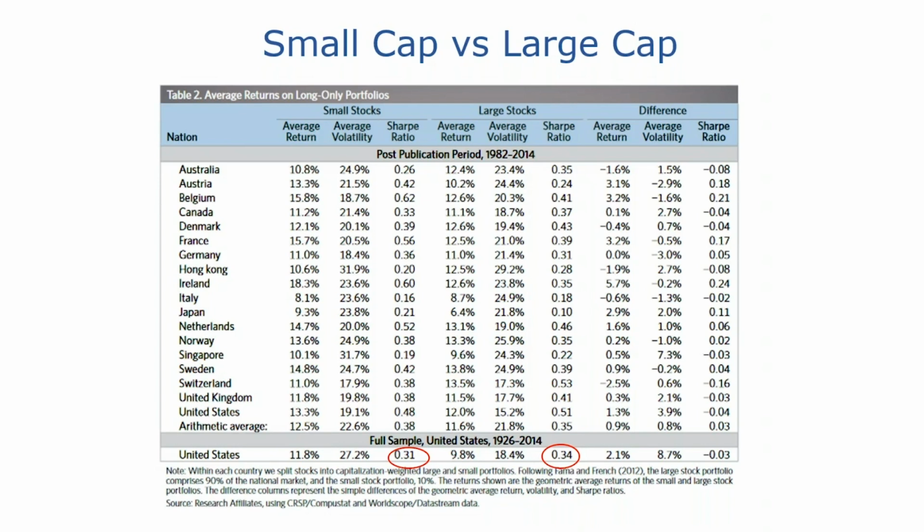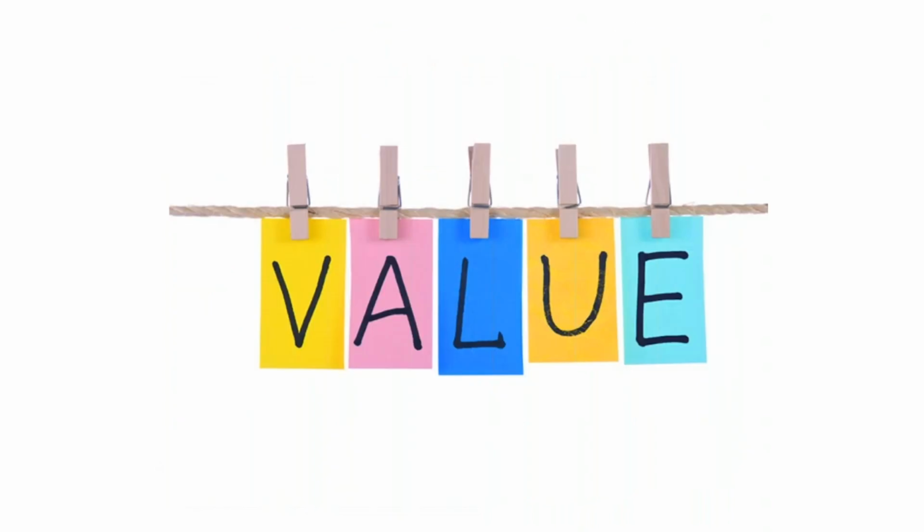Some people argue that small cap is still useful when it's combined with other factors. We'll take a look at that next when we consider value. Value is the most popular factor. We all like that idea of going to a store and getting something for less money. Well, the market doesn't operate quite that way. It doesn't give away any free lunches.